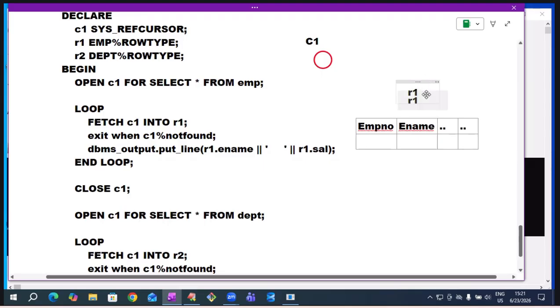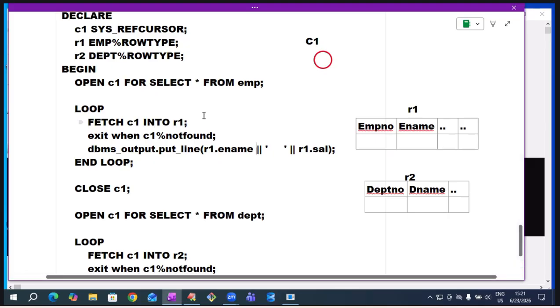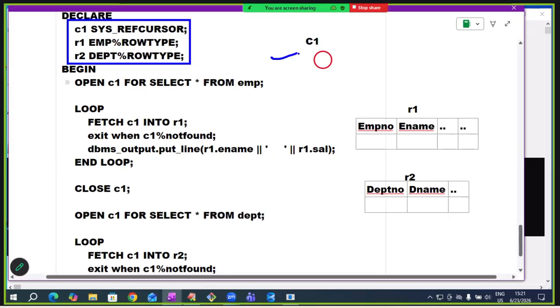This is R1. To hold a department table row, R2 created here. This is R2. And what is happening here? Understand now. So here, because of these three declarations, three variables created.